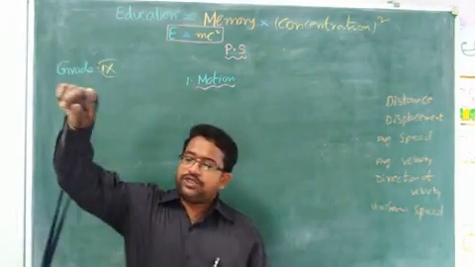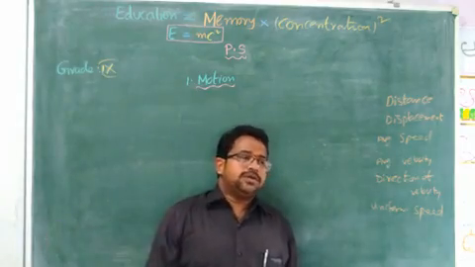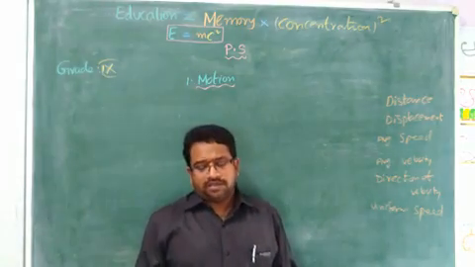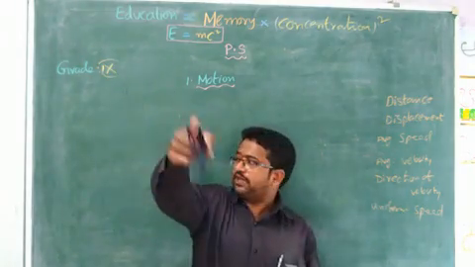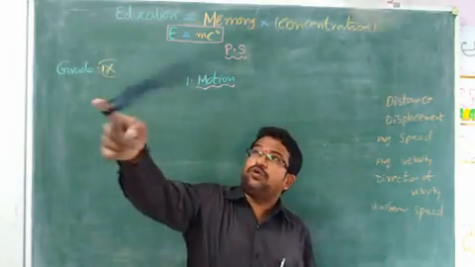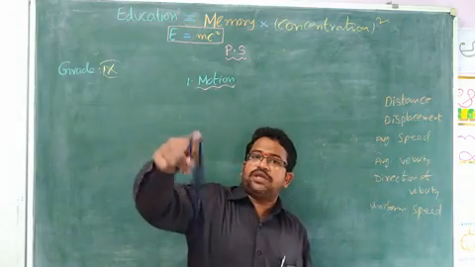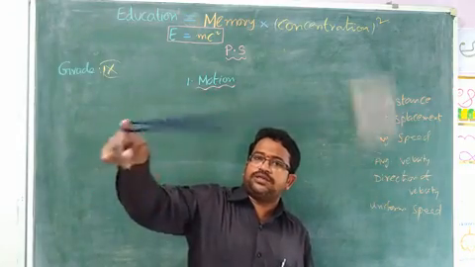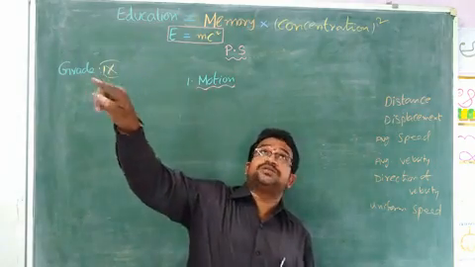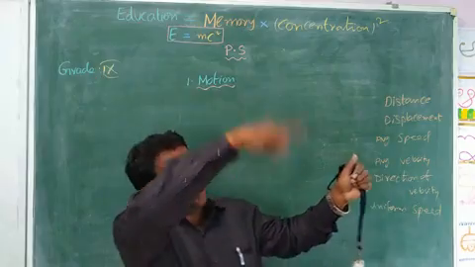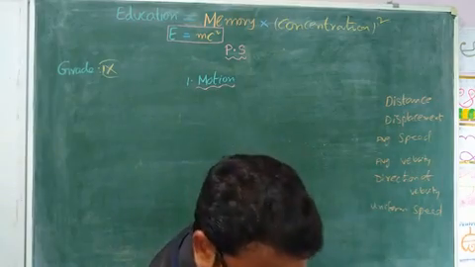If I rotate this one like this, now it is rotating. When it is rotating, at any one point, if I release this one, what happens? It won't rotate. From where I leave it, from that particular point, it will move tangentially. It will move in the tangential direction. From that point, it moves straight.